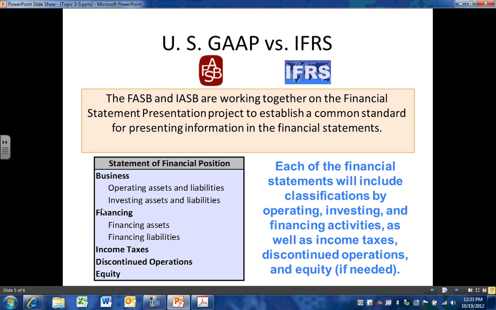There is, however, a big change being contemplated and actually moving rather quickly through the final phases of implementation. And that would drastically change the formatting of the balance sheet.